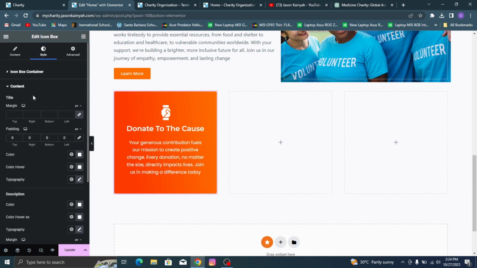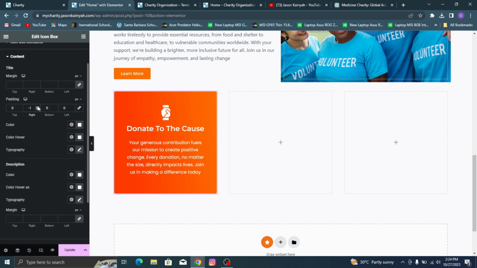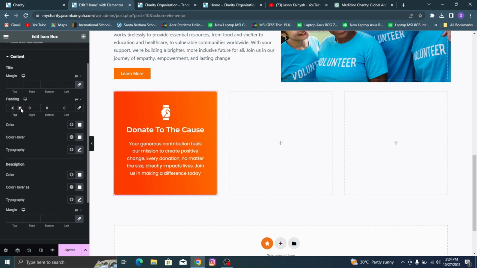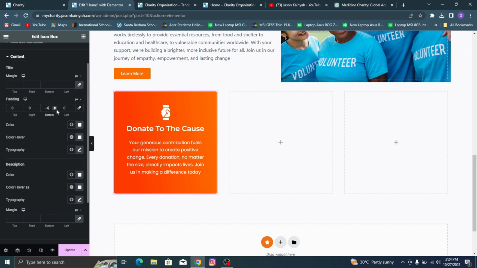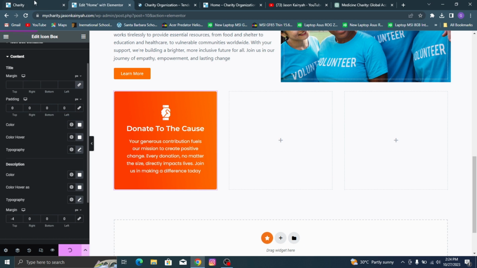Then go to content, and then let's see the padding for the title. Let me see what I can do. If I increase this, it sends this down. So I have to decrease the bottom. Let me see if I can increase the bottom padding. Also sends it down. All right, so let me come back here and then decrease the margin, and then send this up a little, so like -9. So now we have this block there. You know what, I feel like it's too much here. Let me just increase it to like -4. So now we have something like this, just like the way we have over here.